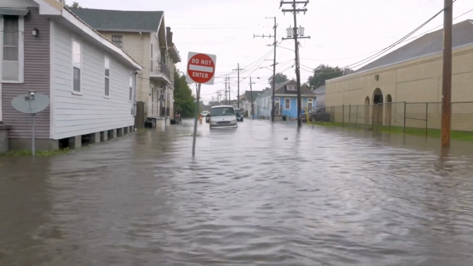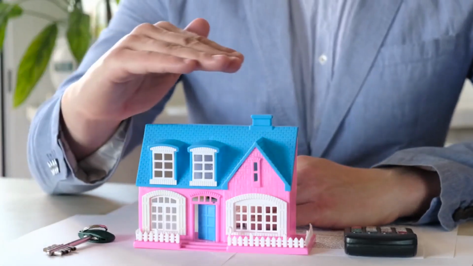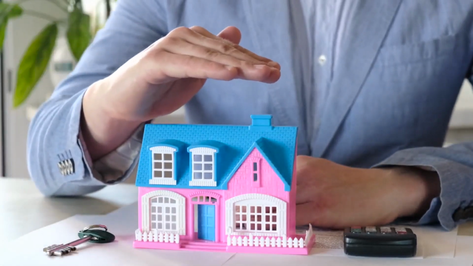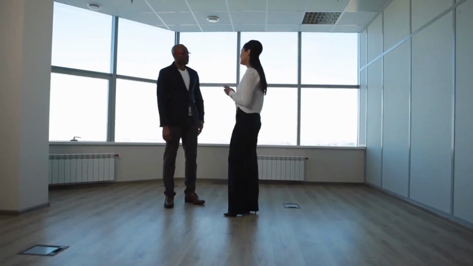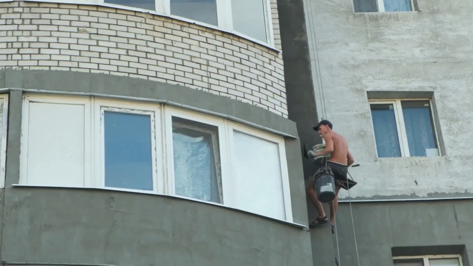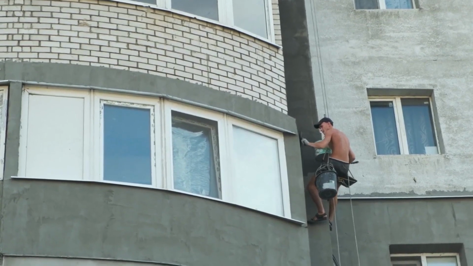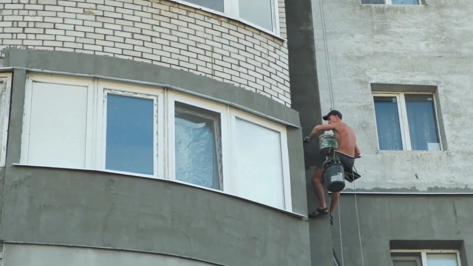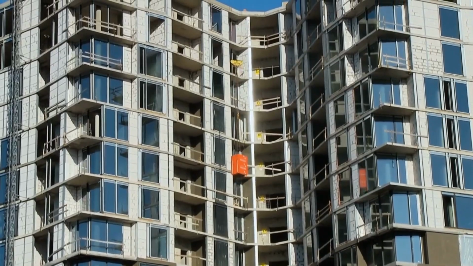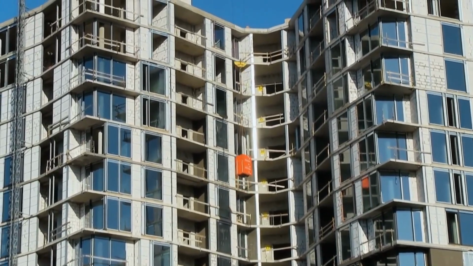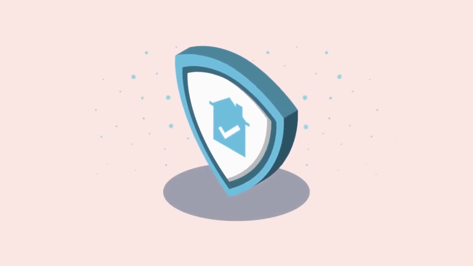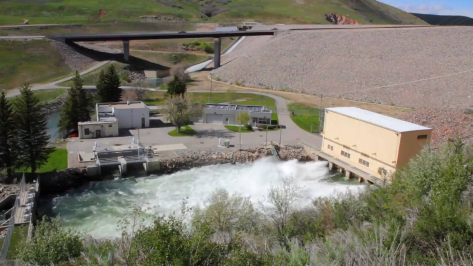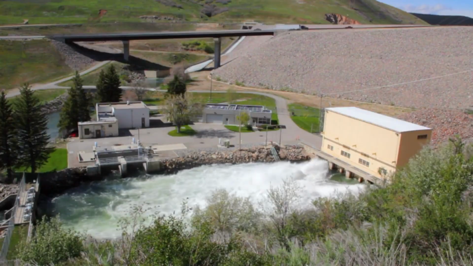Insurance policies. Having adequate insurance is critical for managing the costs of water damage restoration in real estate development projects. There are several policy options to consider. Builder's risk insurance covers projects under construction, protecting against losses due to water damage. It includes materials, equipment, buildings, and soft costs. Property insurance covers completed buildings and contents. Flood insurance protects against external water intrusions.